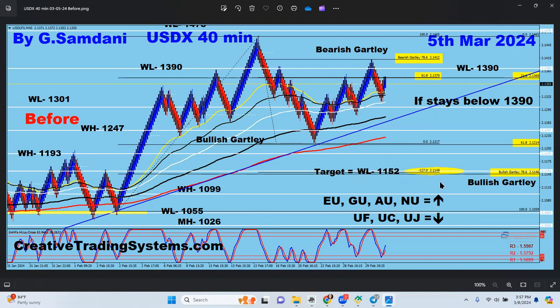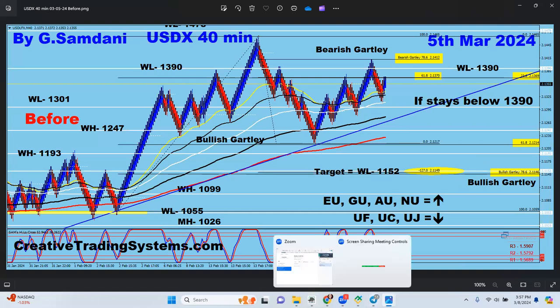This is the target. Actually, the target was, I should say, 1099 and even lower. But this one I marked because of the 78% touch here. It's supposed to touch, and then it becomes a bullish girdle here in this target, right? So the earlier wave target was a little bit more, because if this is wave 1, 2, wave 3 is somewhere here, 1026 area. So anyway, first things first, I said let's take it here, and that should be enough for me for this week.